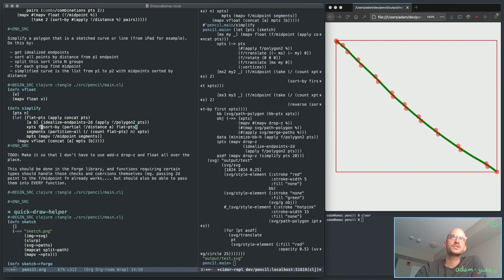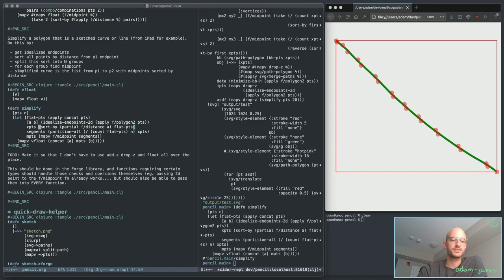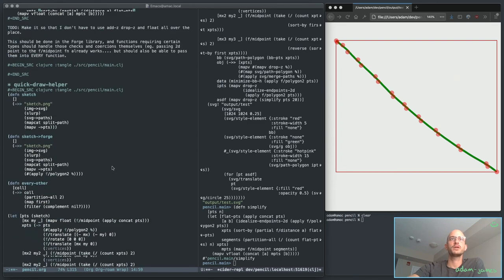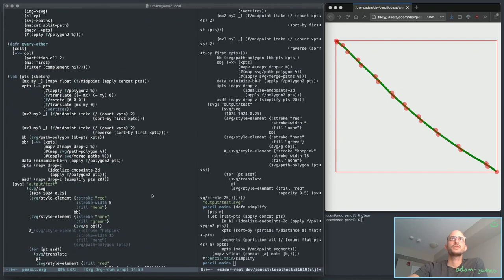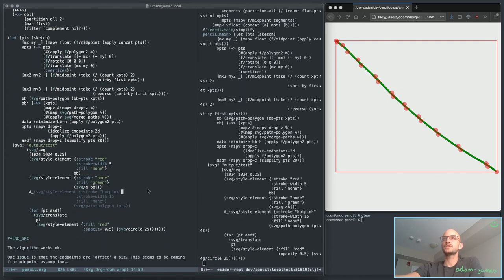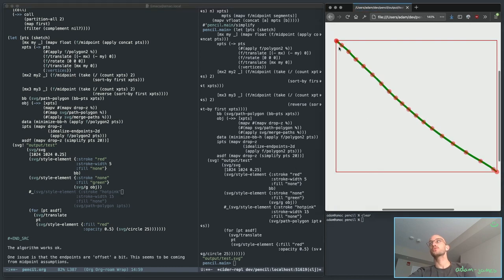Okay, so you need to sort the points by their distance to a point for this to work the way I need it to. So there's a good and a bad thing about that. The good thing is it makes sense and it looks really, really nice along a curve like this. But the bad thing is I don't think it'll work for more complicated sketches. So I'm gonna get my iPad and come up with a new test to see how it works. I also am gonna get myself some coffee, so I will be right back. I won't be too long, just getting set up.